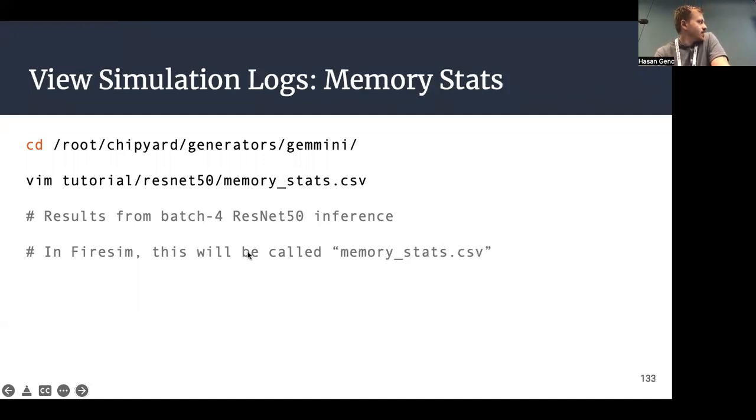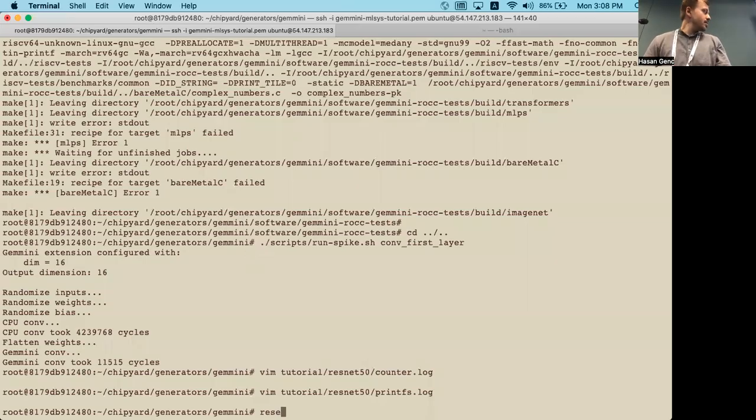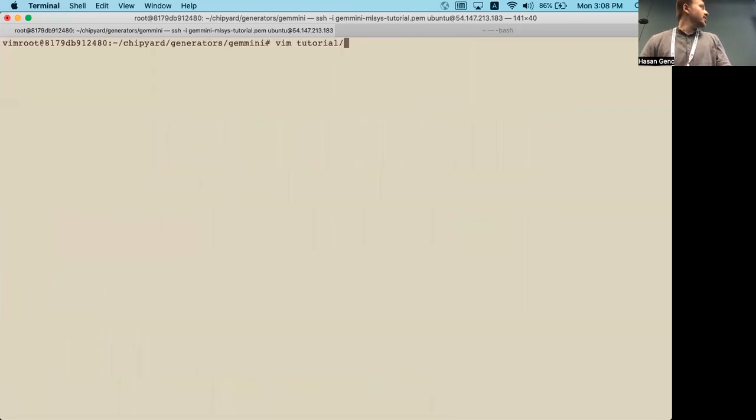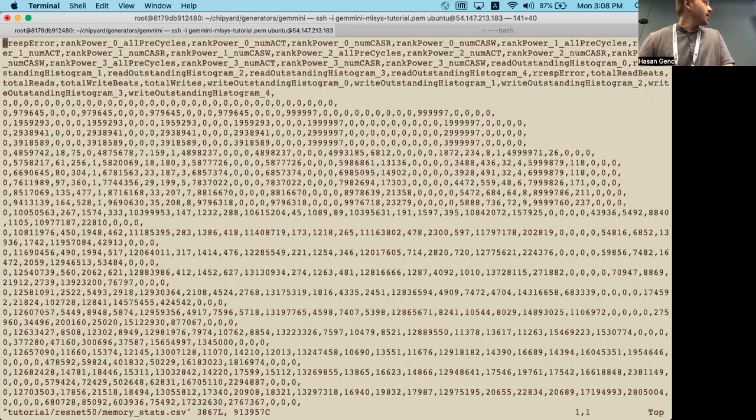And finally, we can see various statistics for the outer memory units, packaged inside a CSV file for us. Okay, so you can read this with pandas or anything, and you can see the number of accesses that were made to the outer DRAM banks, the number of times they returned values, total writes, reads, outstanding writes, etc.